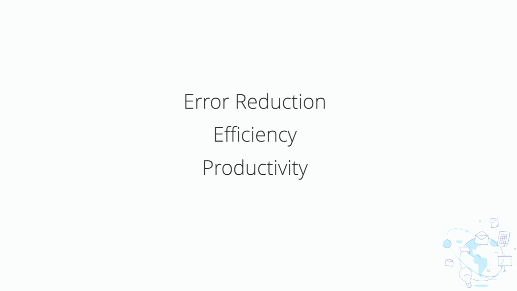Error reduction: if you're writing stuff down really quickly, you might spell something wrong, you might not hear everything someone's saying, you might have different reps putting different data on the spreadsheet, and then you have 10 different spreadsheets for 10 different reps with the word Texas spelled capital T, capital X, or the word Texas, or then spelled wrong because they typed it in really quick. So the CRM is going to help you reduce all these errors with the automation tools. And hopefully, it also makes you more efficient and productive.